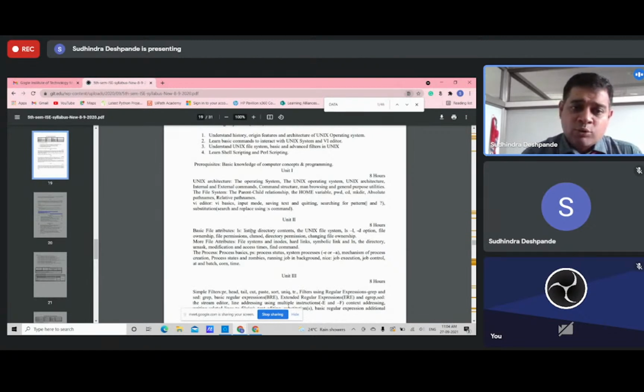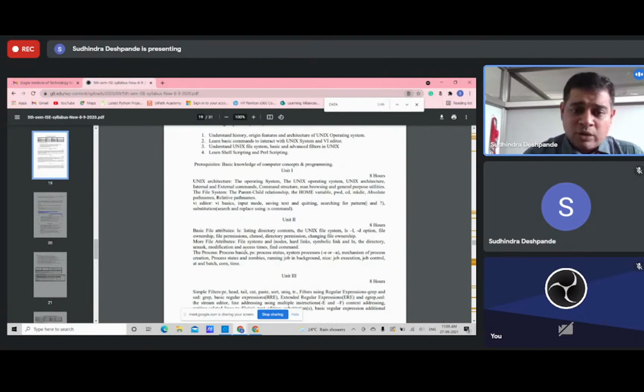Then we'll understand basic file attributes. Probably in the Windows operating system, you know about directories and files, right? So how exactly the structure of the file attributes works. This makes the basics of file attributes. How do you access the different files? What are the different modes in which you can access the files? The creator of the file will be one person, but the users of the file may be different. So we need to differentiate between the user and the creator of the file, and we need to give permissions. We will understand how these things are done.